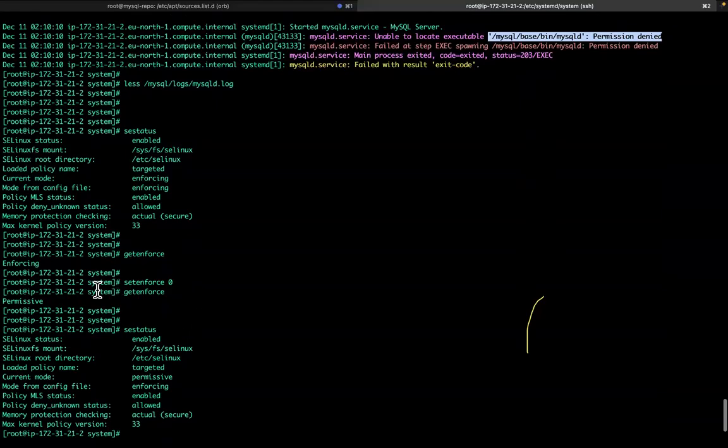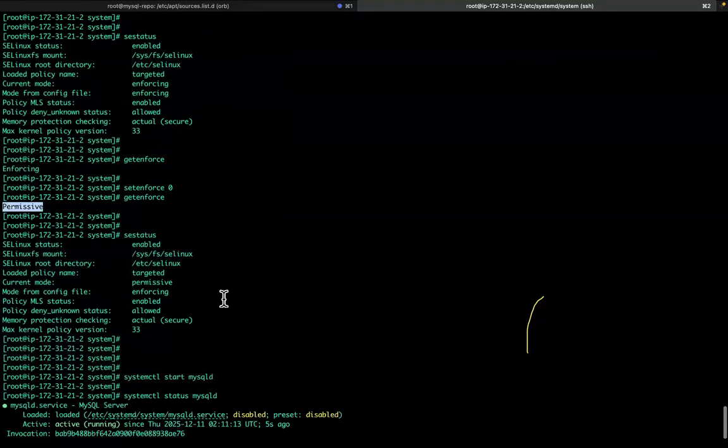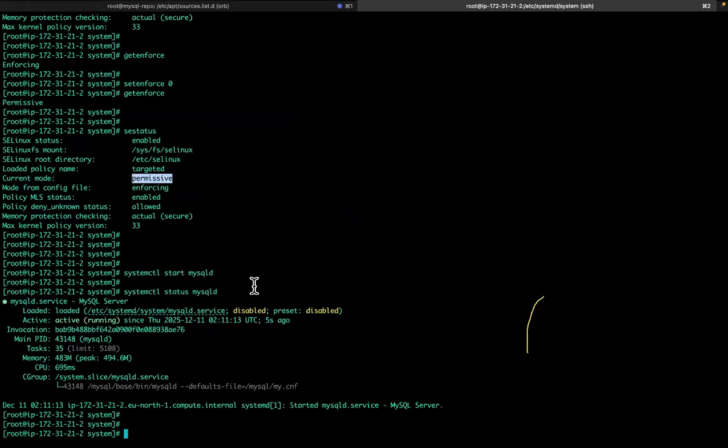To switch to permissive mode, we run setenforce 0. After that, you can see it goes from enforcing to permissive, and the current mode is permissive. Now we are able to start MySQL.